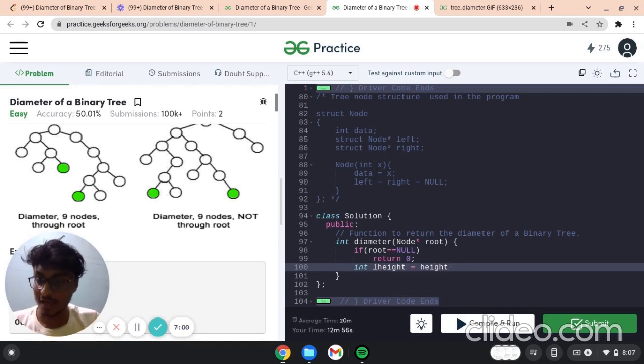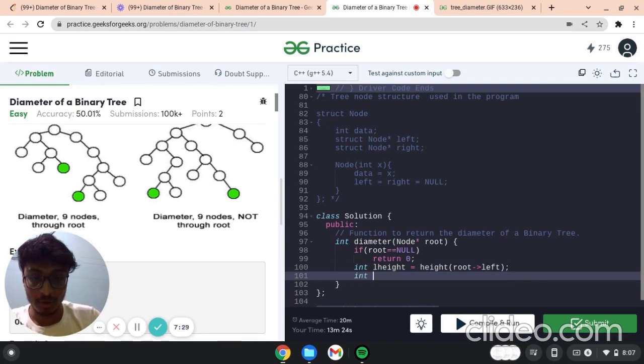Basically, we would have to define another height function which simply returns the height or depth of a tree with given root node. So int L height, or left height, would be equal to height, and we would pass the left of root in this recursive function. Again, this height function is also going to be a recursive function.